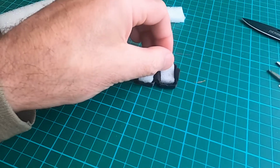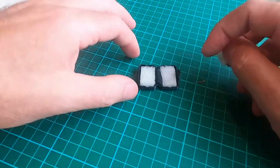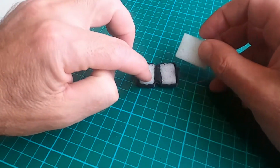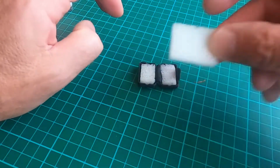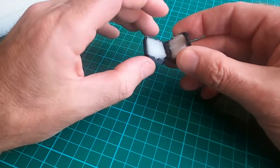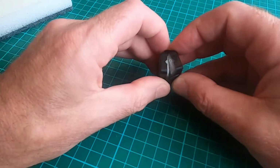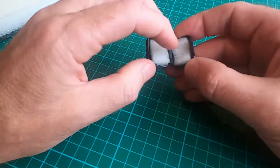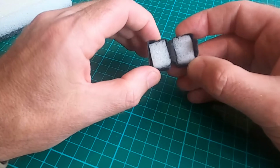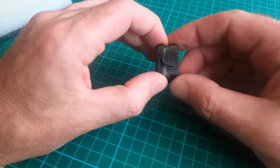So there we go. By using that sponge, we've got enough for this particular project, plus a spare in case we need it. So every time I load the filament now, I will feed the filament through here, close it together, and then this will act as a filament cleaner so that no dirt or residue gets into the print head whilst printing. A fantastic little gadget.